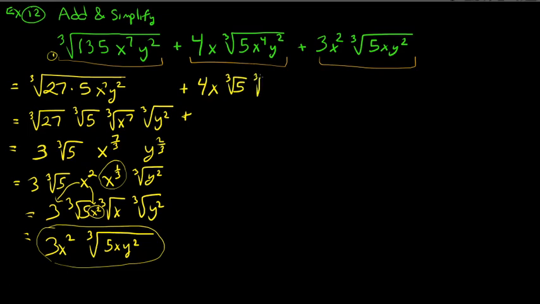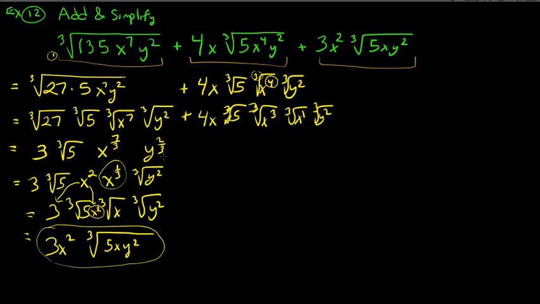Notice that's the cube root of 5, same as here. And then we have the cube root of x to the 4, and then the cube root of y to the 2. Cube root of 5, right? Now, what's wrong with the cube root of x to the 4? 4 is not less than 3, so we pull 1 out, right? I'll do it the quick way here: the cube root of x cubed times the cube root of x to the 1, because 3 plus 1 is 4, right?